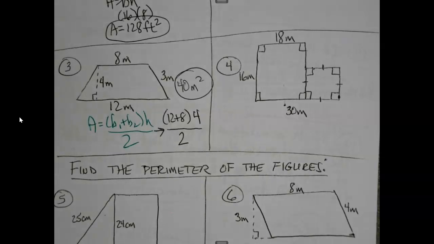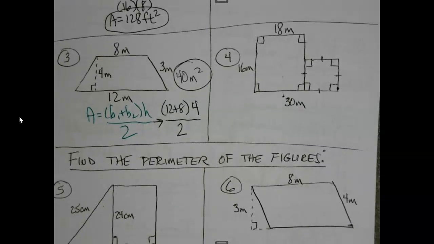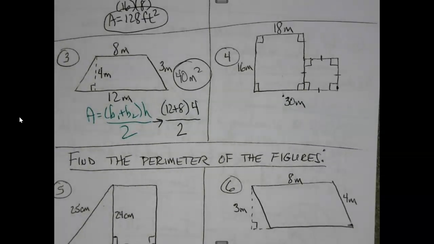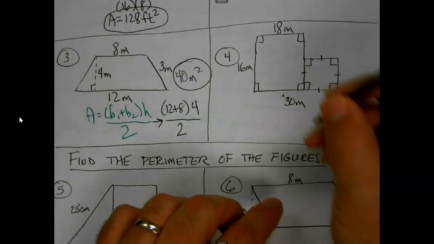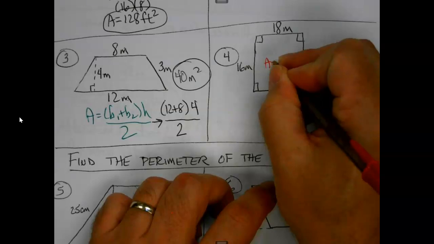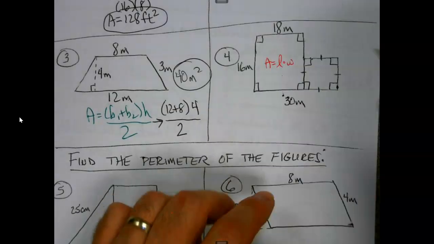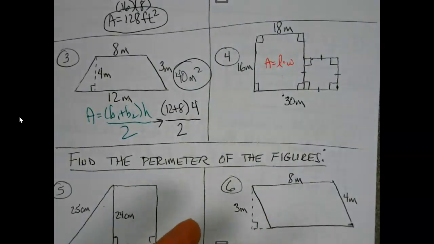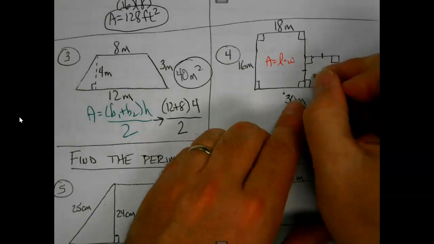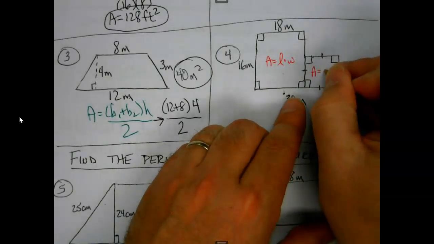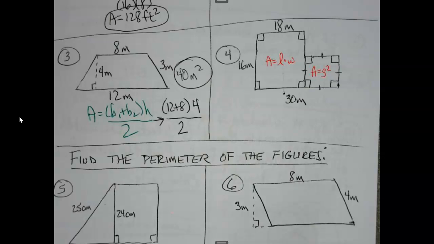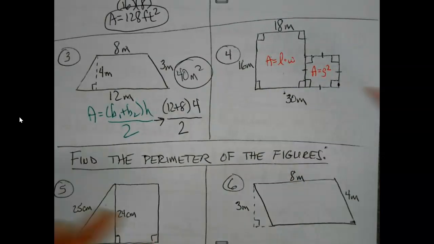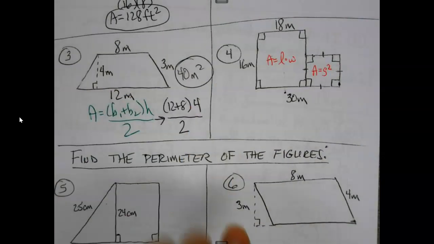Okay. This one, I don't want to do the whole thing. I just want to do a piece because we have multiple shapes here, and neither of them is a bad one. We got length times width. We got our rectangle over here. Here we got a square. So my area is just side squared. Length times width, I'm good over there. I'm good. Ooh.